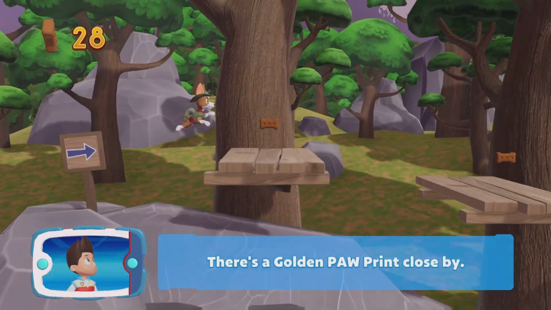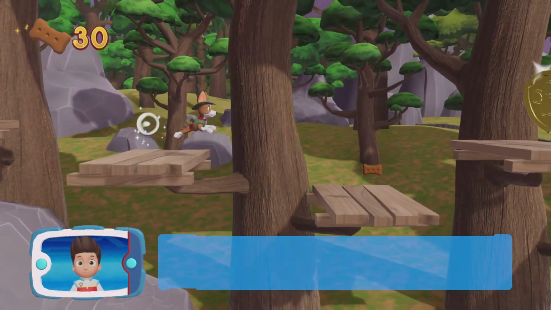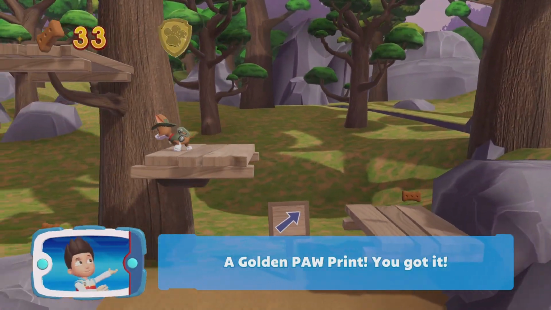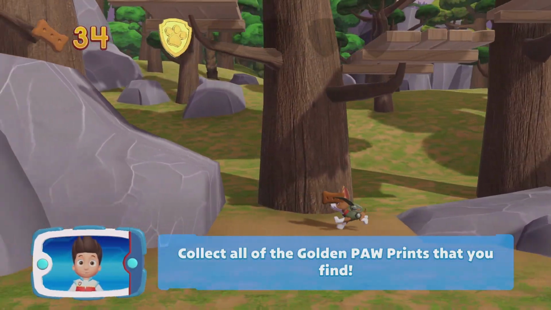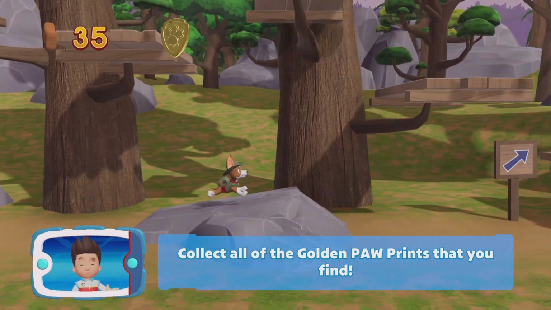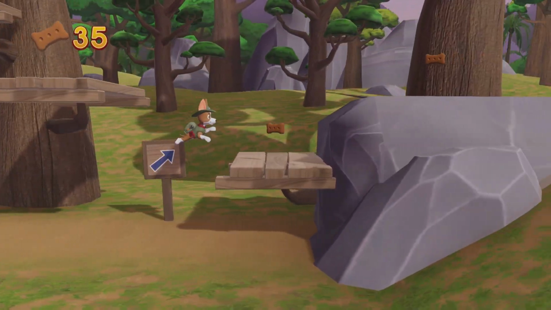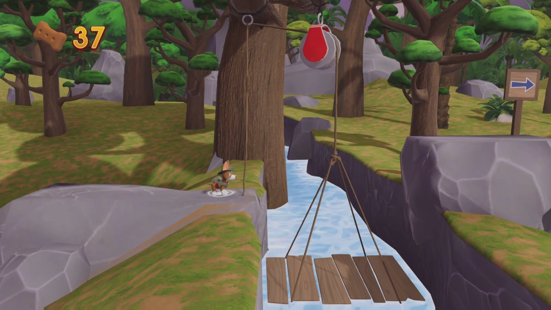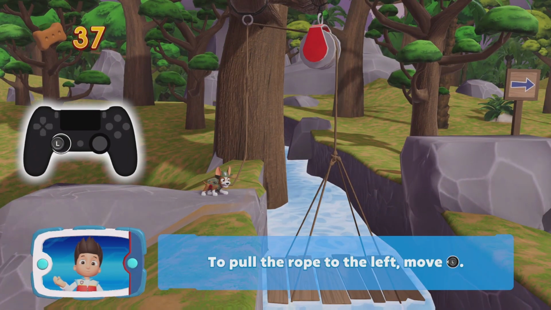There's a golden paw print close by! A golden paw print. You got it! Collect all of the golden paw prints that you find. To pull the rope to the left, move the left stick.